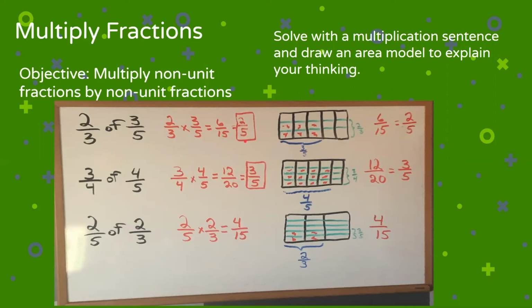We can draw an area model. If we want to start with 3/5, we'll break our box into parts of 5. 1, 2, 3, 4, 5. And we want 3/5, so that'd be 1, 2, 3. Then we want 2/3 of all of that. So now we take our area model and we break it into thirds horizontally. 1, 2, 3.